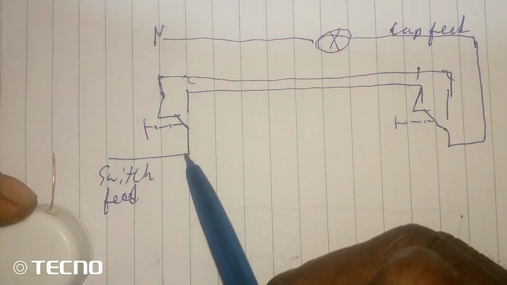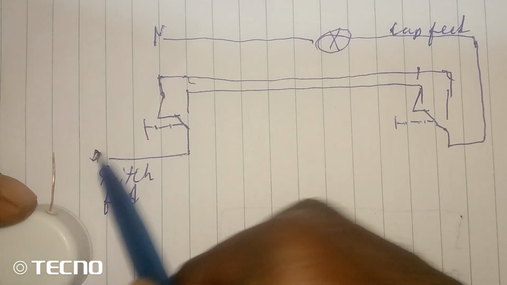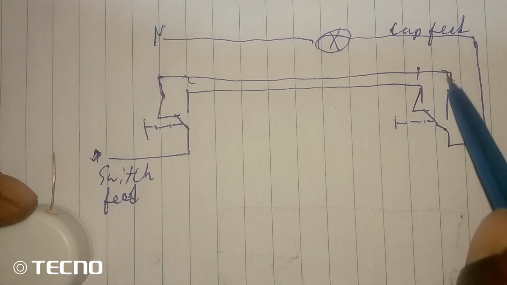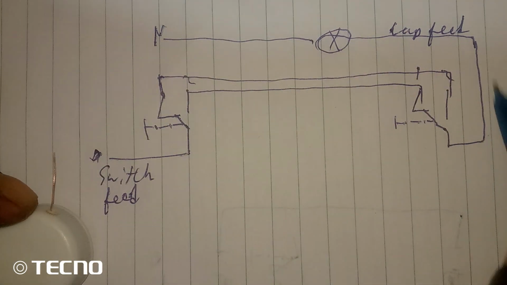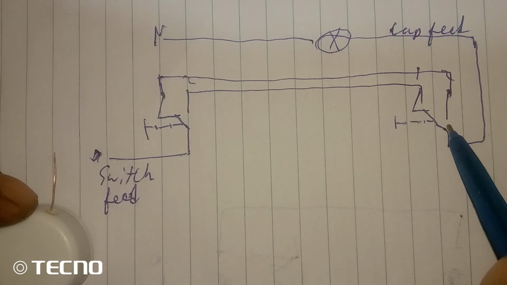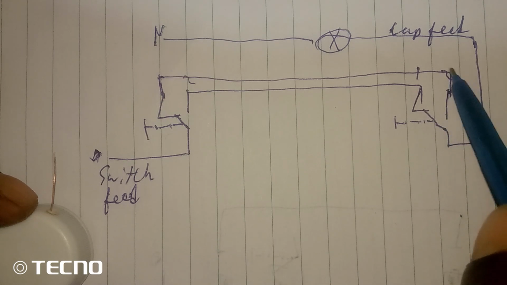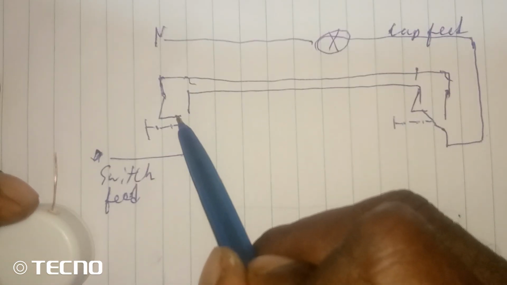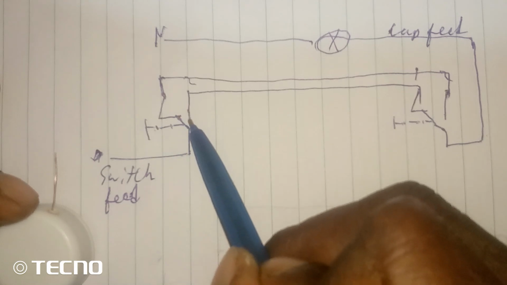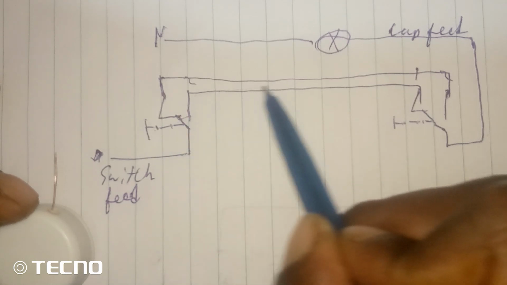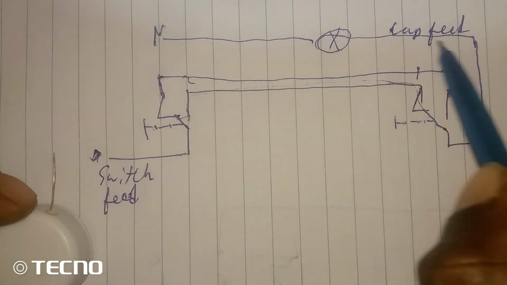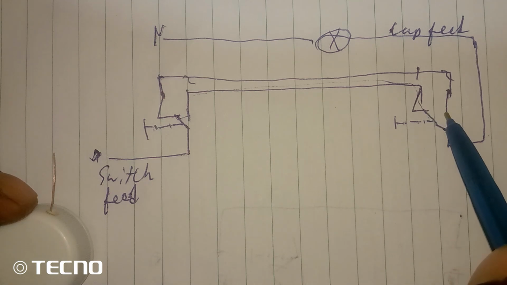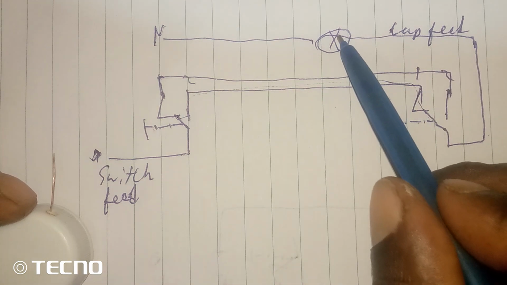Now there is already power here, so if the power comes this way, it will move in this direction, and therefore there is no power in here because this is not switched to this point, so this lead is off. But if you switch this switch to this point, now this power will enter into this, and then it will travel here and then switch this bulb on. And then if you switch this point, the lead will be switched off.